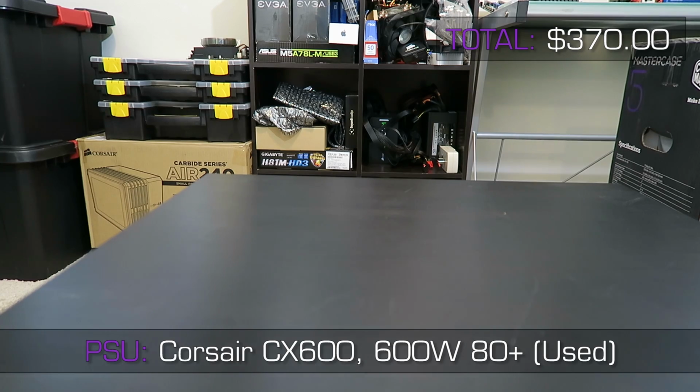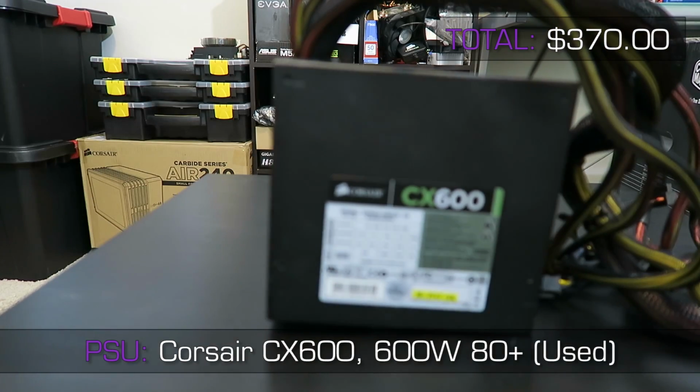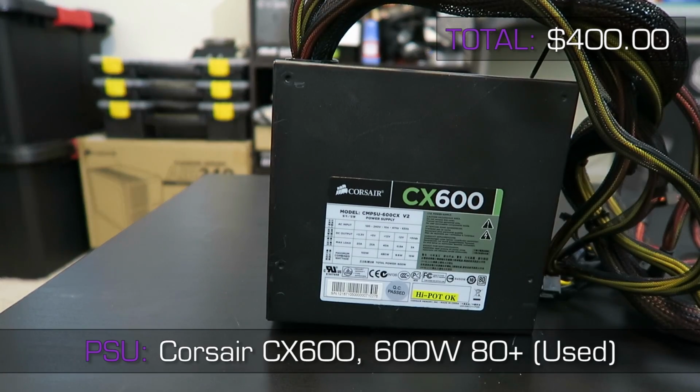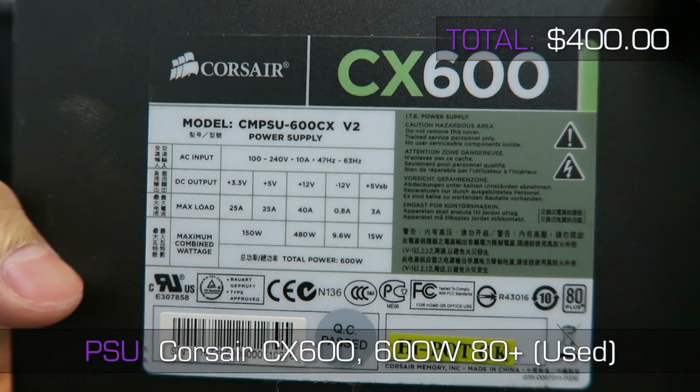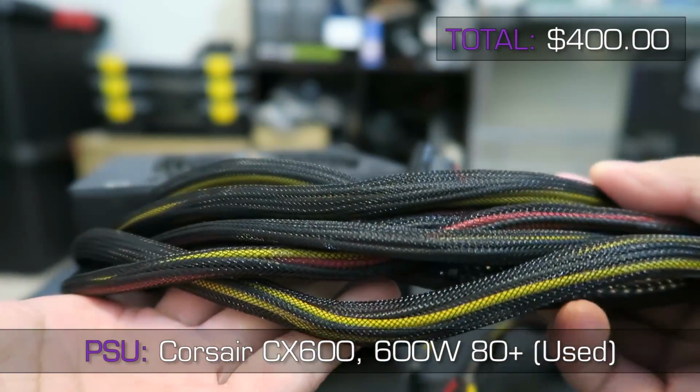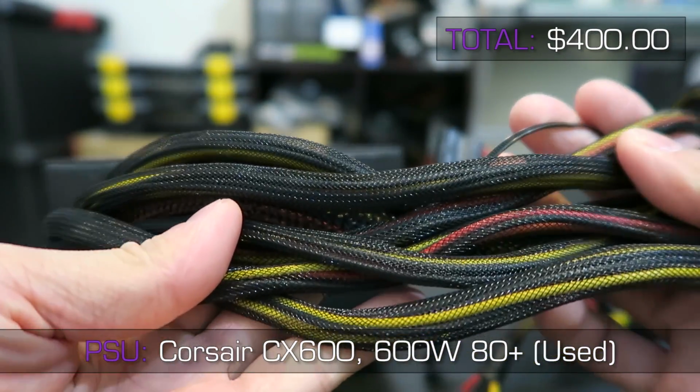For the power supply, I went with a used Corsair CX600, which I got on Hardware Swap for $30. It's not modular, but that's no issue since the case we're going to be using for the build will easily be able to hide the extra cables, and at least it has braiding to hide most of the ketchup and mustard colors. 600 watts will be plenty to power any single graphics card system.